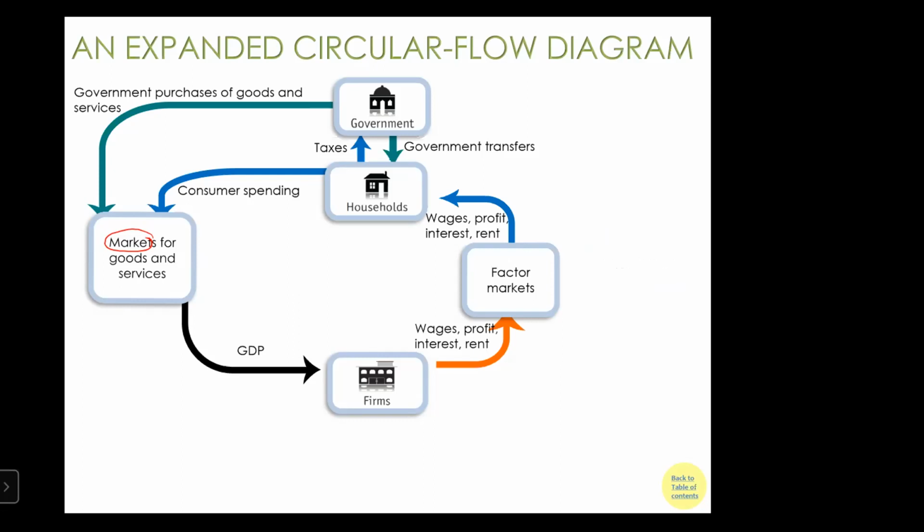Now, again, given this addition, how are we going to understand it? So we still have three ways to look at GDP. One is product. And here is income. And here is expenditure.